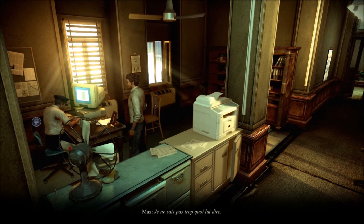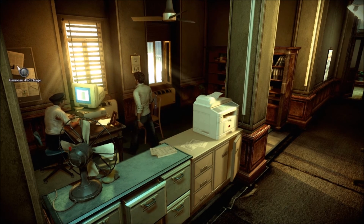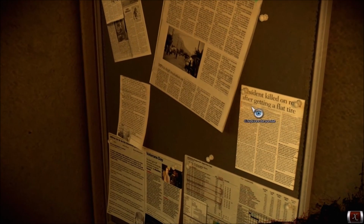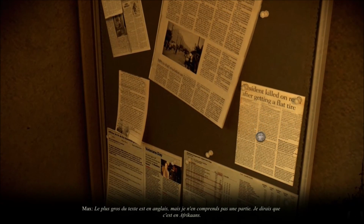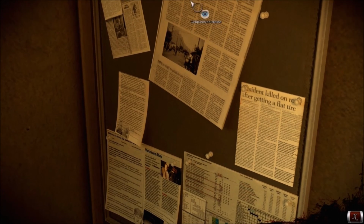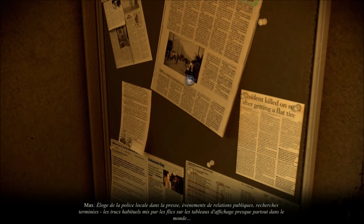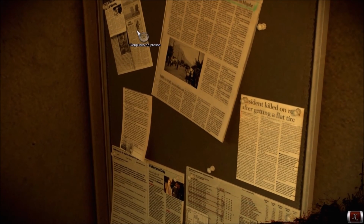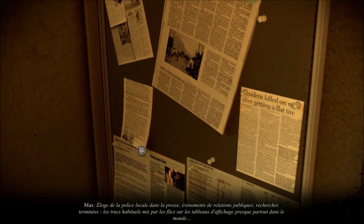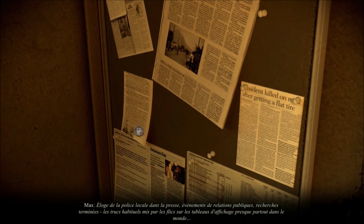I can't think of anything I should tell him. Most of the text is in English, but I don't understand one part. I'd say it's in Afrikaans. Praise of local station in the press. Public relation events, searches completed, stuff put on the notice board by cops almost anywhere in the world.